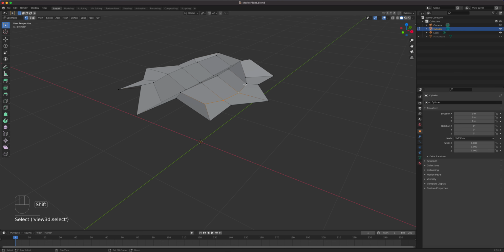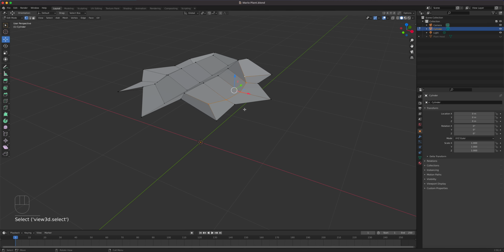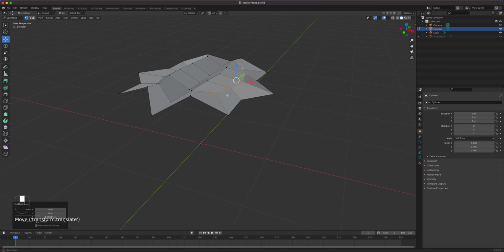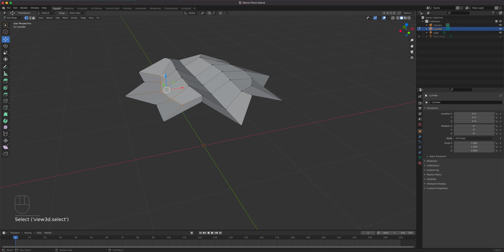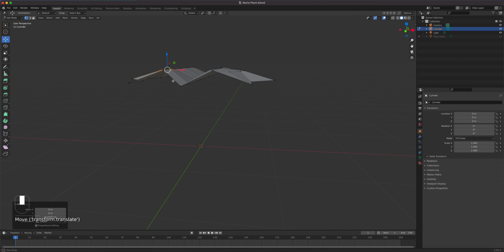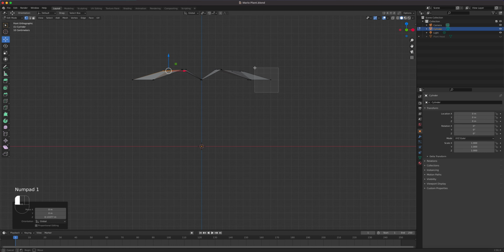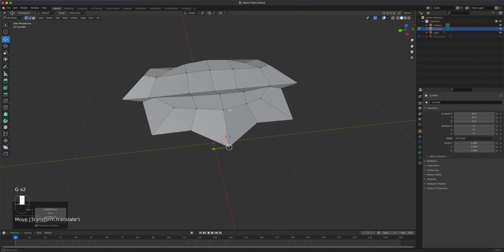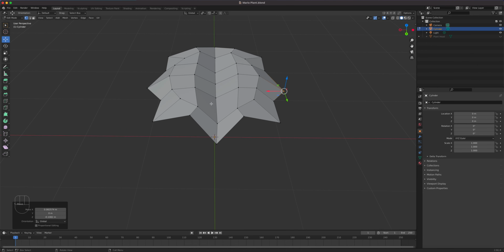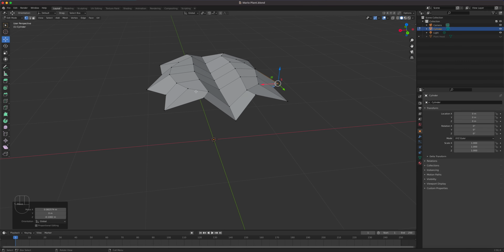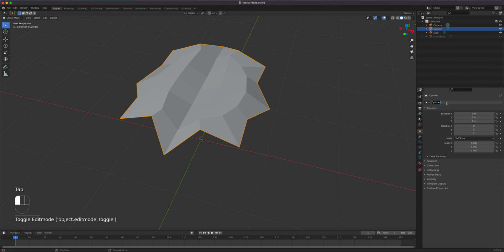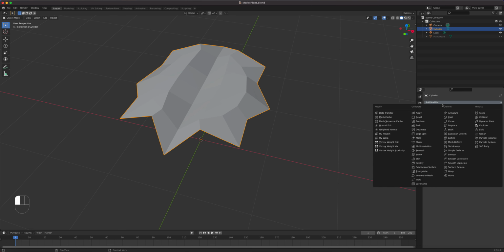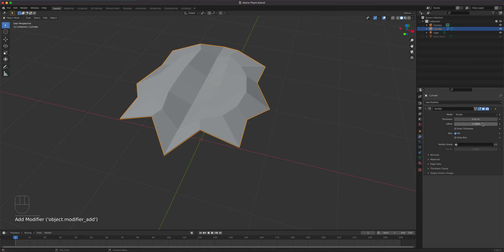Okay, and then next, this one. I'm gonna use my move tool here so you could see what I'm grabbing instead of all those keyboard shortcuts. All right, right there. And then over here. Okay, over there. So if I go here, these would be those spiky points. I'm just gonna drag them kind of down. All right. So now let's take a look. Might not work. I'm going to add a modifier to this to give it thickness, right? So I'm going to give it a solidify and give it a number.